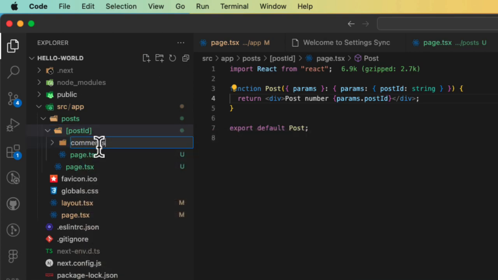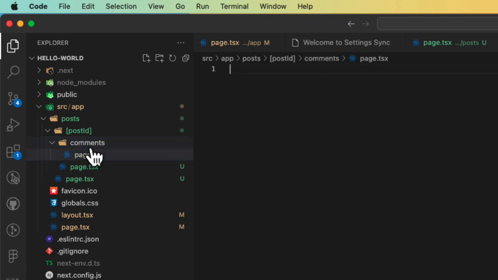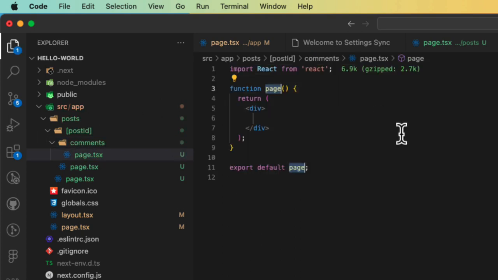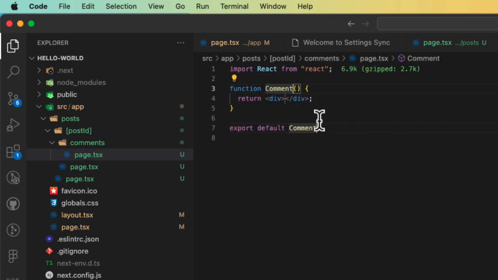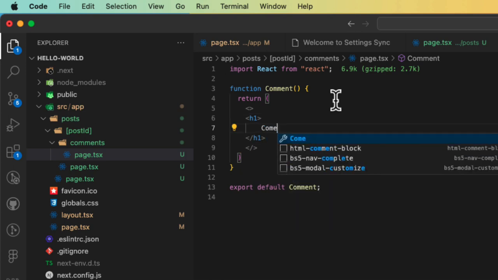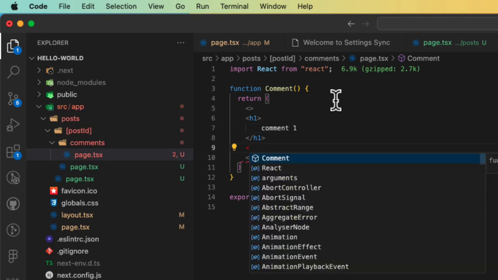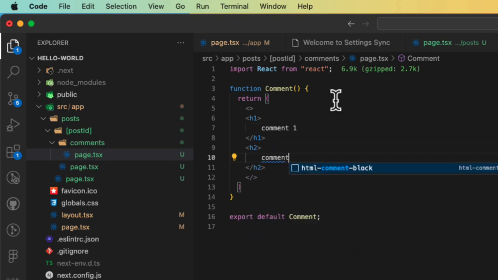To start, create a folder within the postId folder and name it comments. This takes us to posts/postId/comments. Next, create a page.tsx file within the comments folder to display a list of comments for a given post.